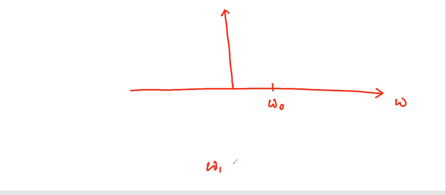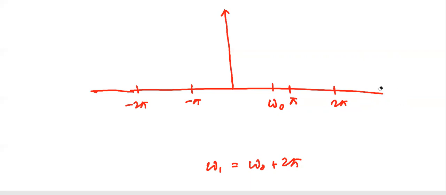Of course, we have already mentioned omega 0 plus twice pi. So let's say I'm making scaling before writing omega 0. This is pi, this is twice pi, this is minus pi, this is minus twice pi, something like this. Now where is omega 1? Omega 1 is omega 0 plus twice pi. So where is that twice pi? If I want to extend it in the right side, let me erase this part.